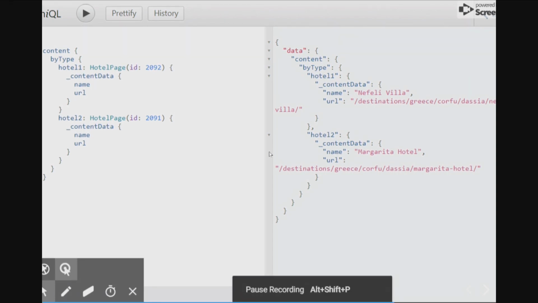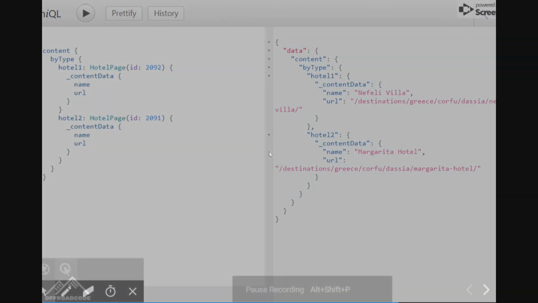It's very jolly. Voice is breaking. Now we can expand on that a little bit more. So that's working very well. Can you see how we've got that duplication of data though on the left-hand side? Content data name and URL, content data name and URL. Bit messy that. Let's see if we can put that right.